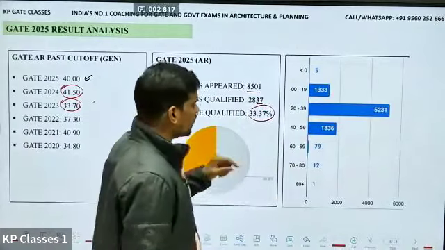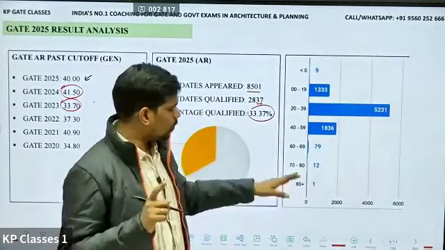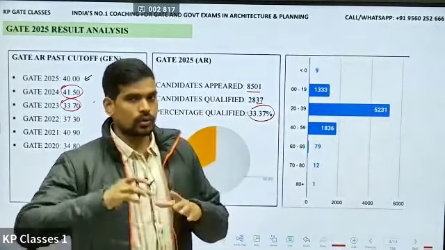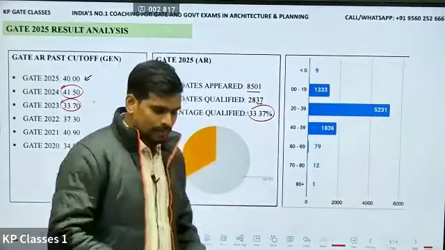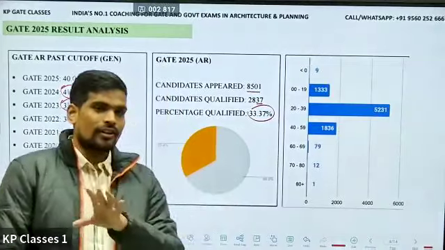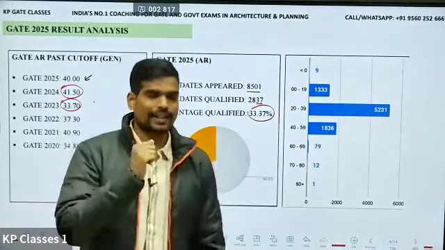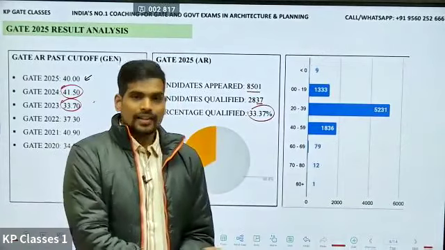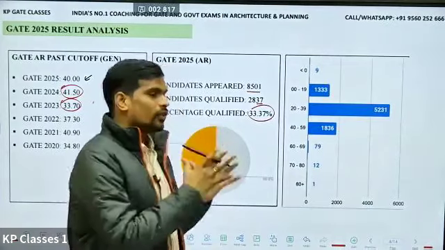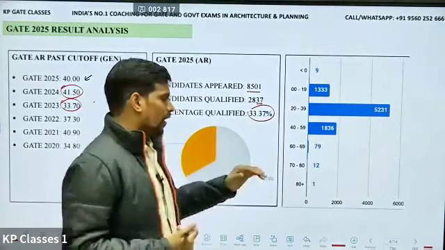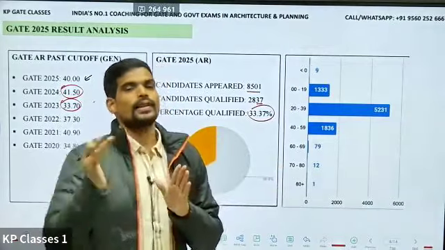I'm not talking about other subjects. For architecture, only one candidate got more than 80 marks, and that was Jayant, who was our student who got the first rank in the 2025 paper. He scored 83 marks. In fact, I remember, this is not related to the subject directly, but just because I was talking about this 80 plus mark, it came to my mind. When Jayant got his first rank, when he was talking to me, he did talk about this point. So generally I say, in the GATE architecture paper, no one till date has scored more than 85.